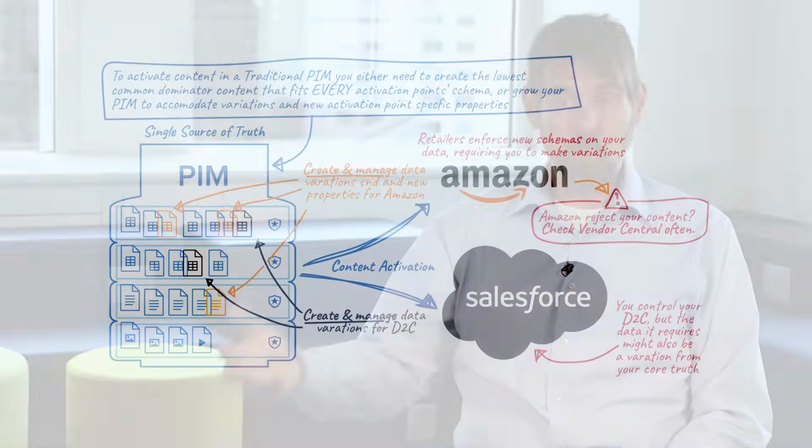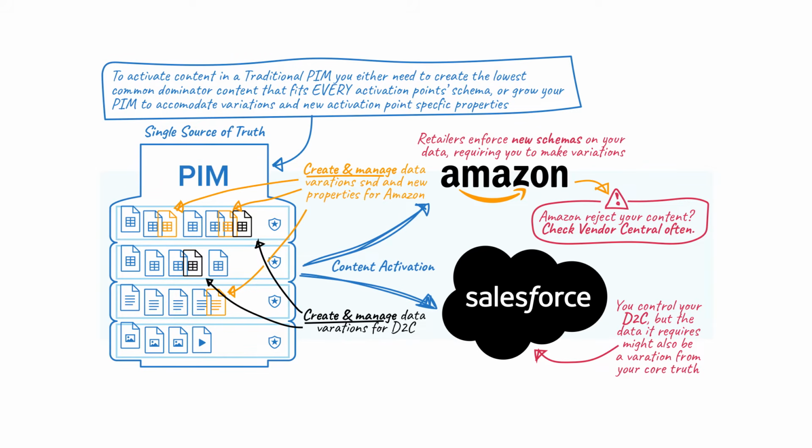You can either glue it on afterwards by having it in a secondary store or put more extra custom channel-specific attributes into your one data model. It leads to a lot of complexity and messiness that makes it harder to reliably know what you're going to publish on any given channel.